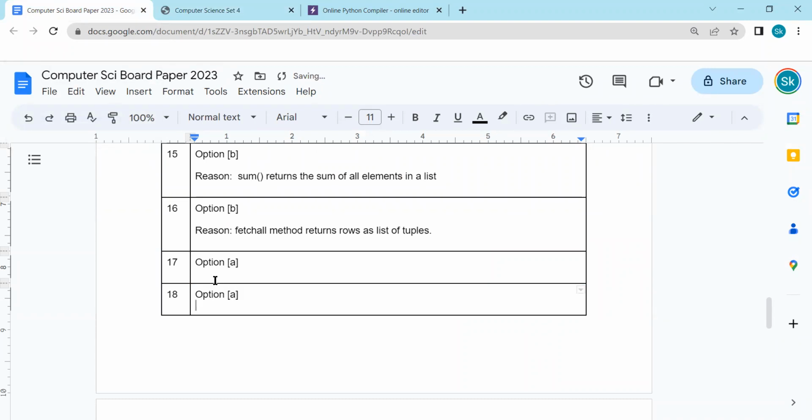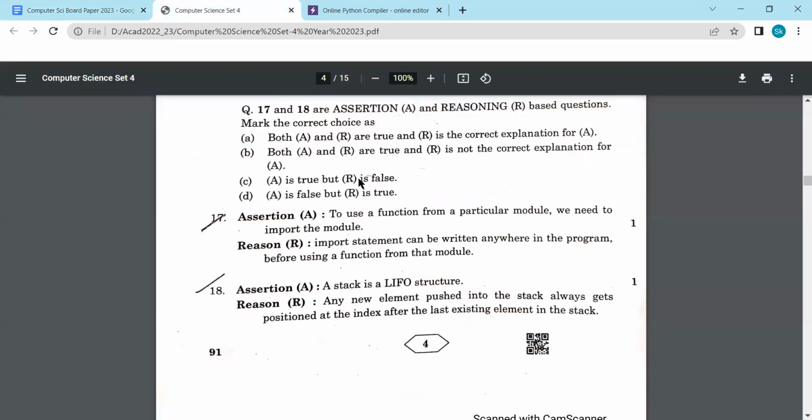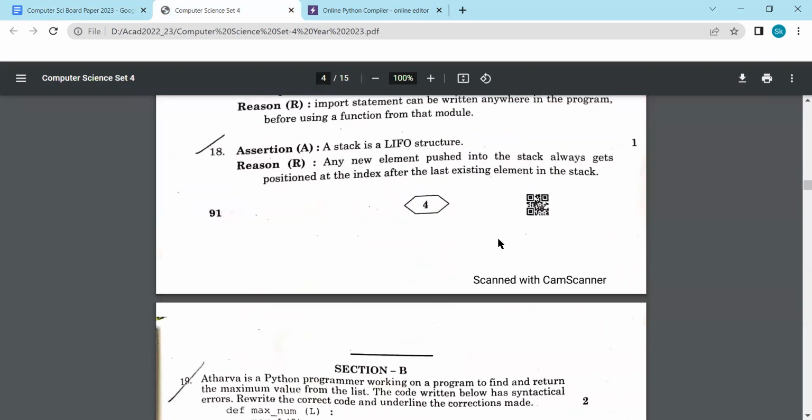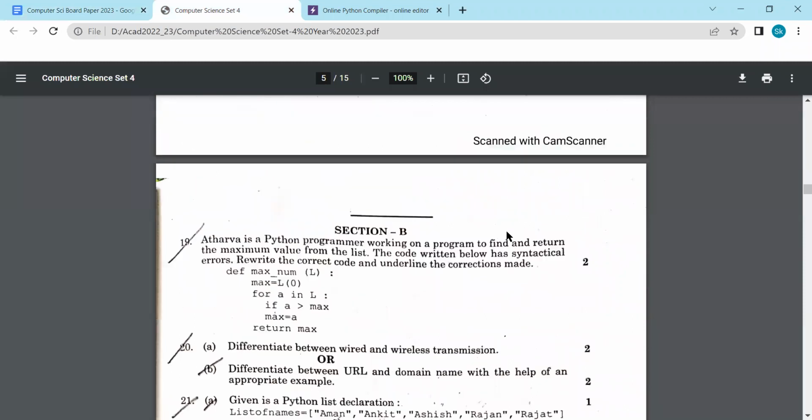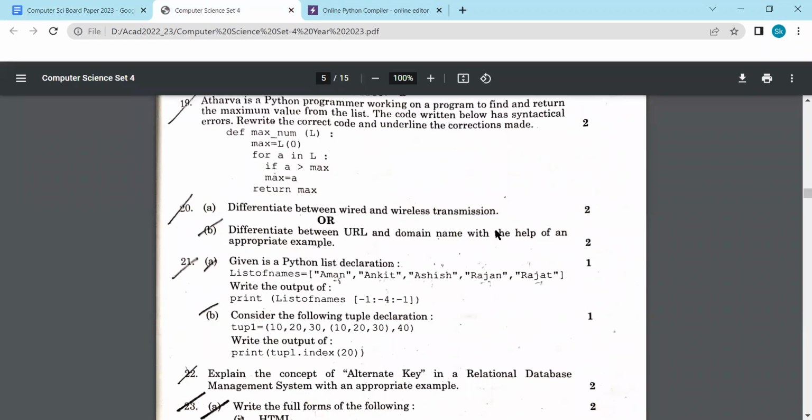Because A and R both are correct, and R is the correct explanation of A. Okay, students. So here we come to the end of section A. So now we will be looking at section B.